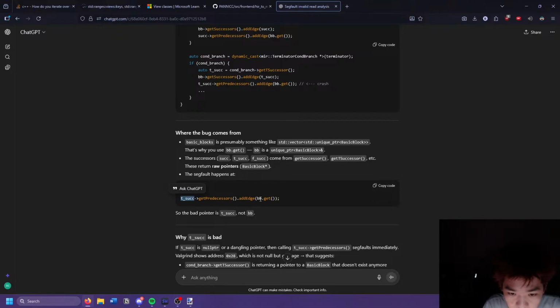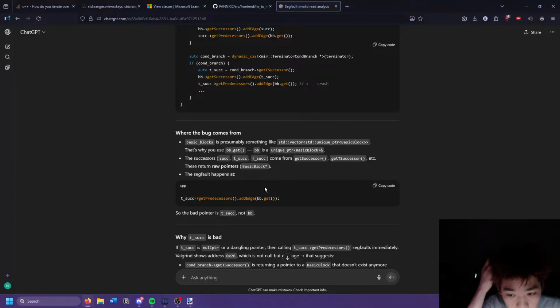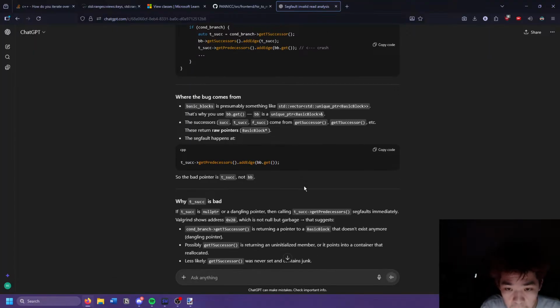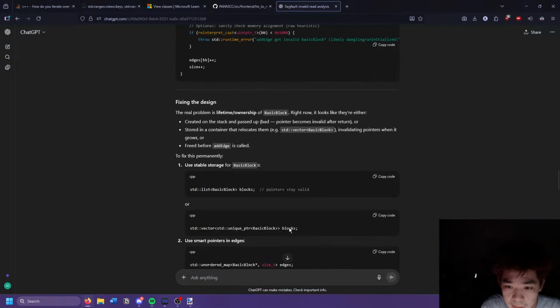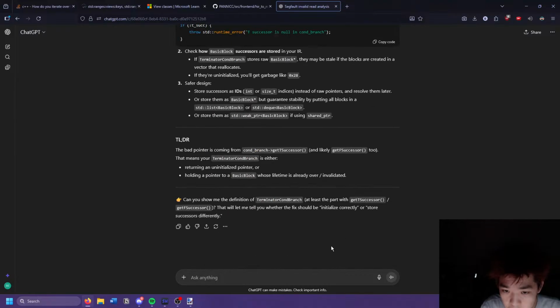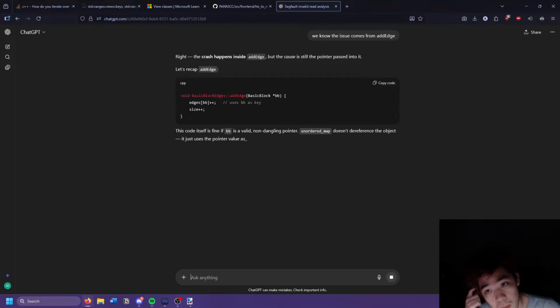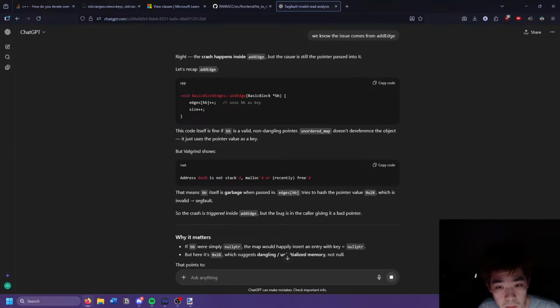Wait, that's the bad pointer? Wait, what? What is ChatGPT on? Because we know this is from add edge. Wait, what?